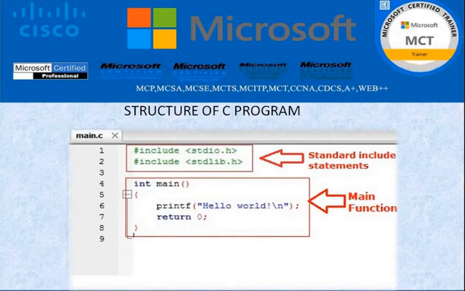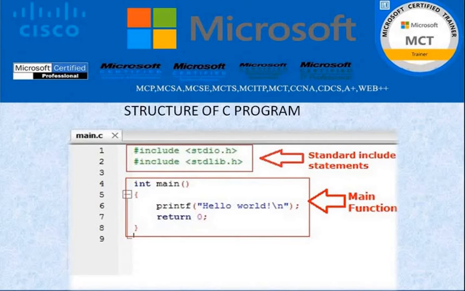Now let's see at least the structure of a C program. We have almost reached the gate of starting the process of writing a program, but in this portion we are going to keep it limited to theory so that it will be easy for you to understand. If I say structure of a C program, how does it look? How are you going to write it? What will be the body format? What will be the header format?